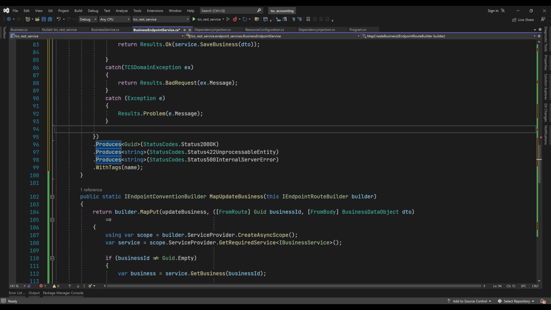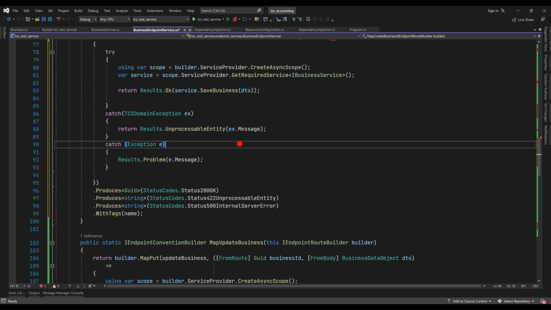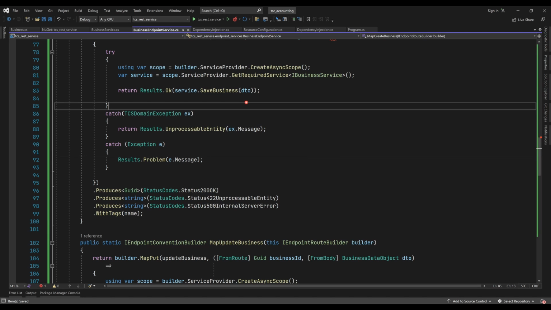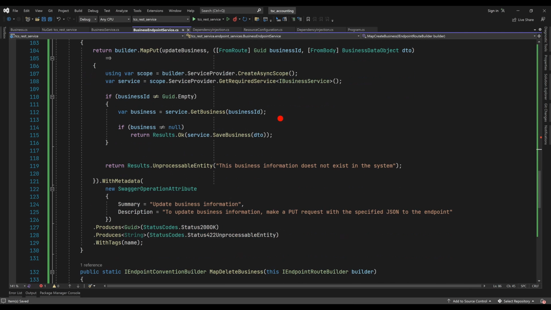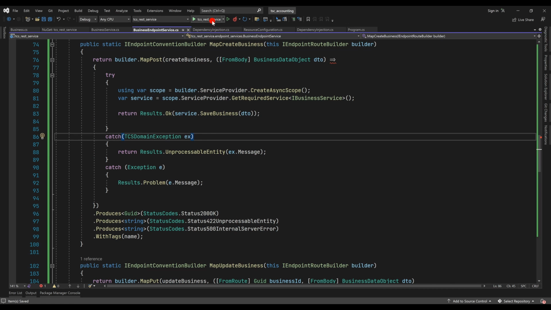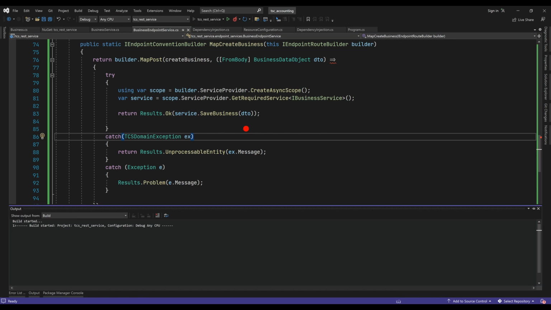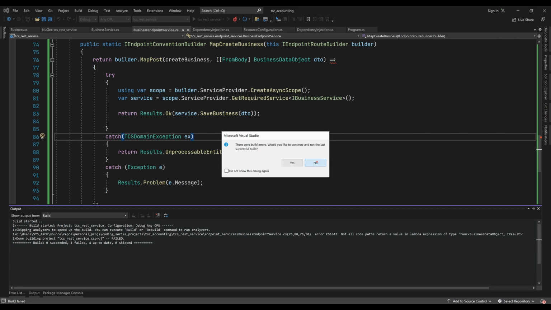Alright. But this result shouldn't be bad request, it should be unprocessable entity. That should be the result. That is the most appropriate thing, unprocessable entity, and we should get that response. So let's start, we have that for create, and we have update business, which has its own as well. And instead of returning the error or halting the application, let's see what response we can get. So instead of the application halting, let's check.